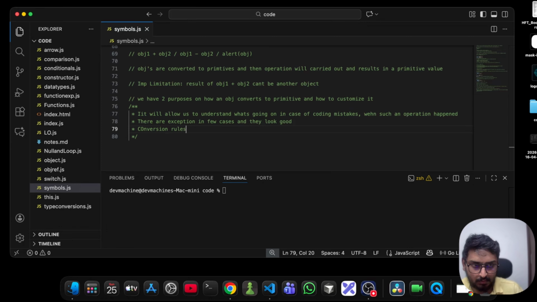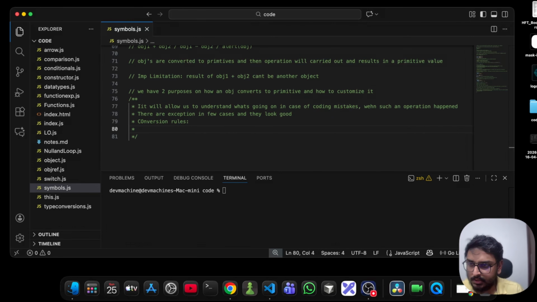The first conversion rule is that there is no conversion of any object to boolean, because all objects are true in a boolean context. It is as simple as that. So there exist only numeric and string conversions. This is the first thing.